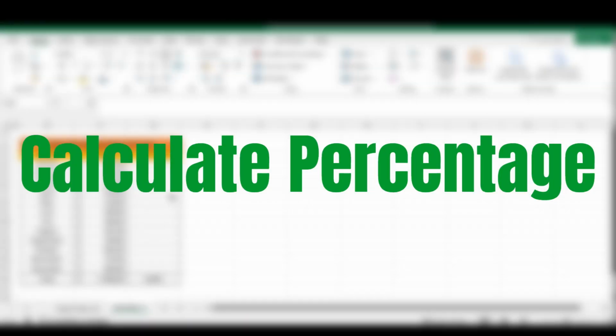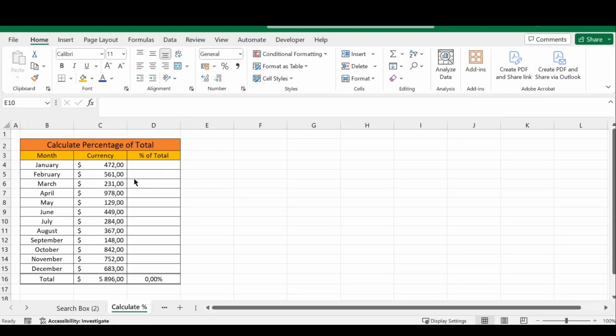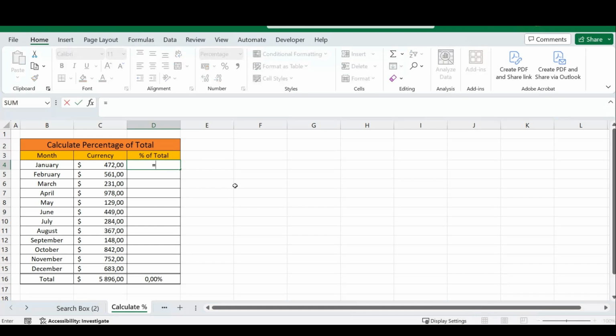Our next trick that we are going to discuss is how to calculate the percentage of a total. I know this sounds kind of stupid. Everybody knows how to calculate percentages. The old method would be that you type in the equal sign, select the cell that you want as your reference, and then divide it by your total, and then you get a percentage of your total. But this is a longer and slower way to do this.